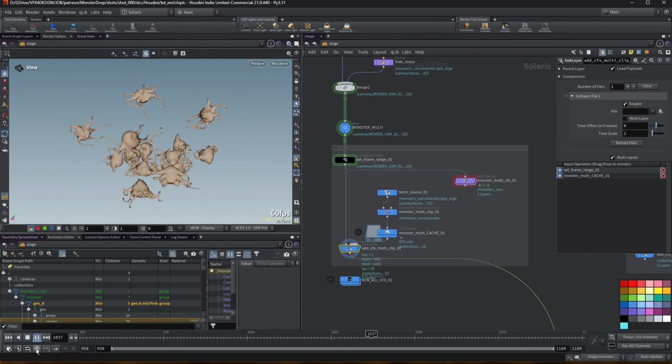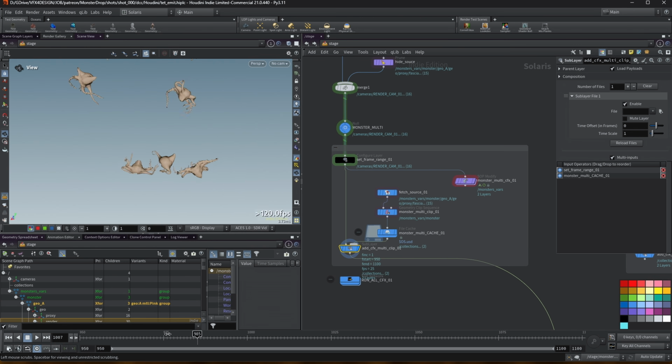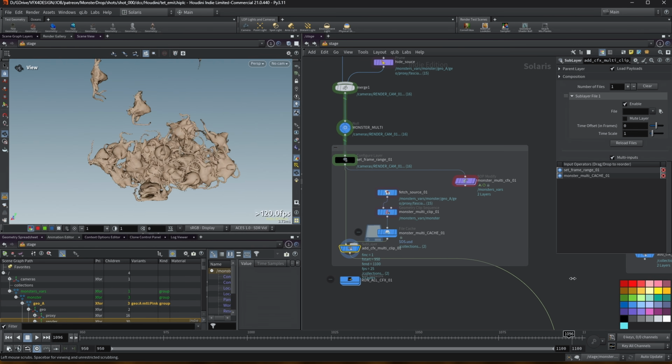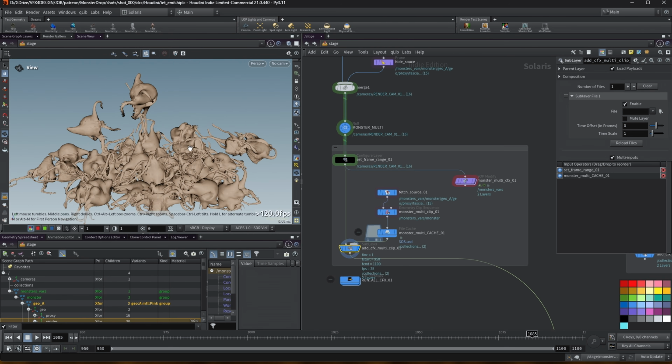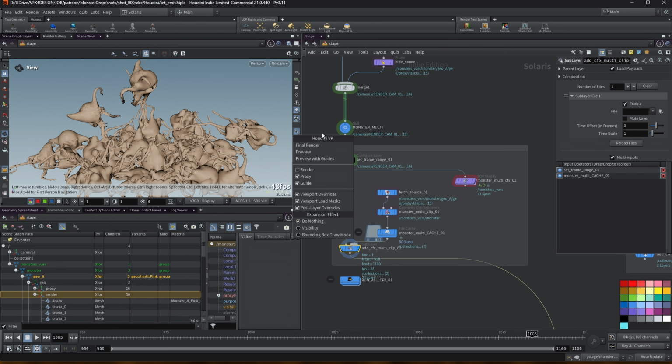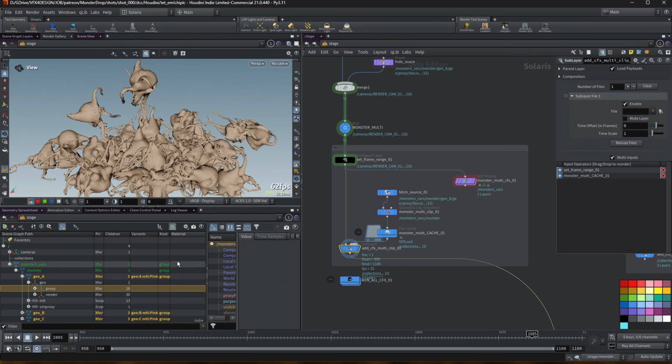If I take off the real time toggle, you can see it's really quick. And that's going to be quite nice for lighting and interacting with. So it's really worth it to have this proxy in the viewport. So don't forget we're viewing the proxy here. I don't want to switch to render because it's going to load a lot of heavy geometry in. So this is what these proxy things are for here.